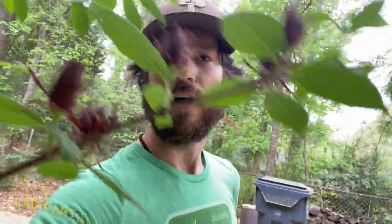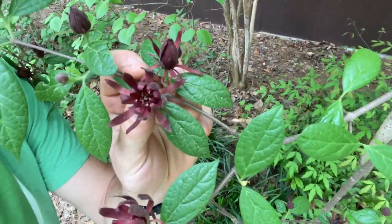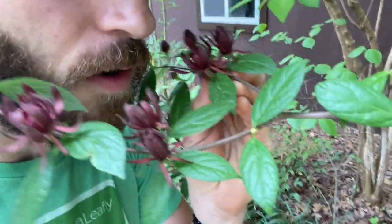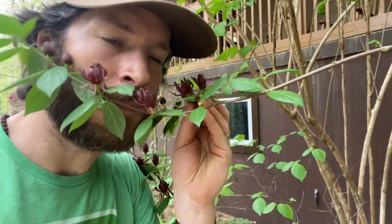Well, I tell you what, I made a mistake. Y'all, I said Sweet Trub had no smell, but now — oh my goodness — look at this guy right here, look at this. Wide open, beautiful shape, that color. And now, yeah, I see why they call it Sweet Trub.